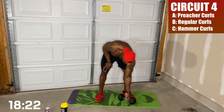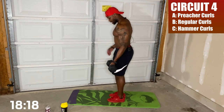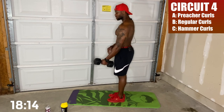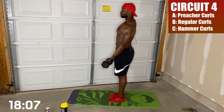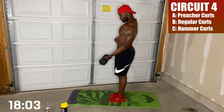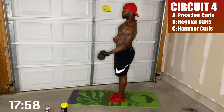All right, now we'll do some regular curls. Make sure you lock in that elbow on your side. All right, keeping our wrists like this. We're not going to turn our wrists on the way down or on the way up. You want to keep it all locked in. Again, squeeze it.